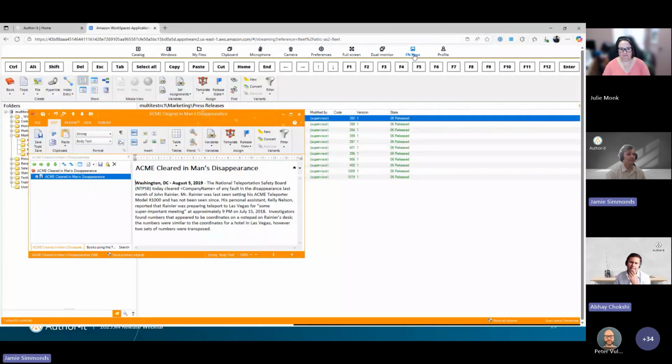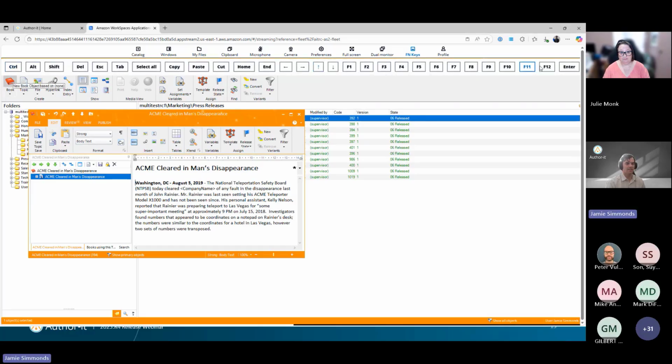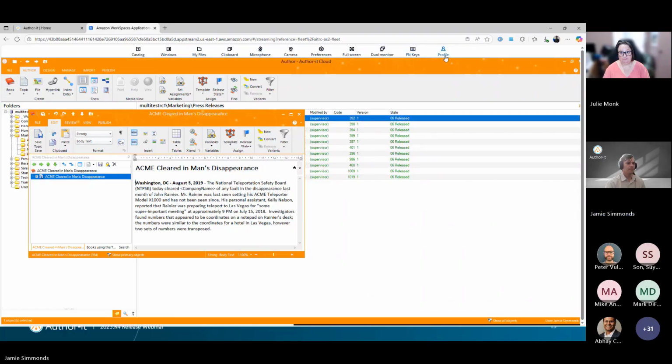And in case you accidentally close it, the open windows in the other monitor or other window come back in. They are not closed automatically. Exactly. And this is just access to some specific keys. And profiles just links to things like Amazon Workspaces documentation and stuff. Cool, that's it for the browser mode.